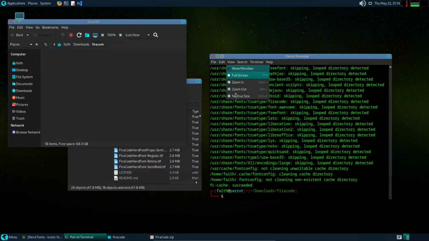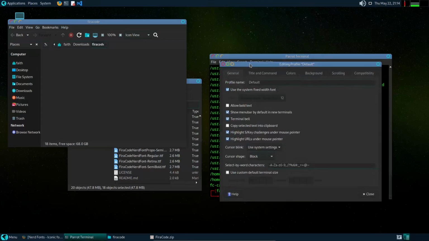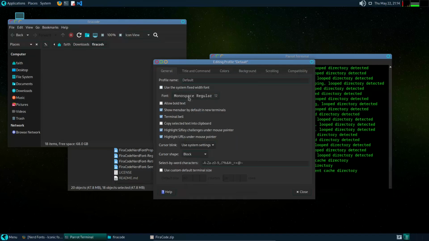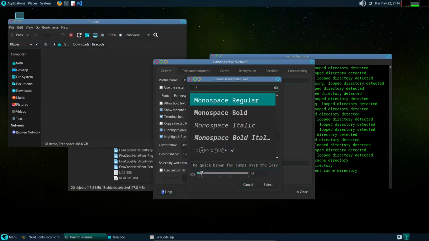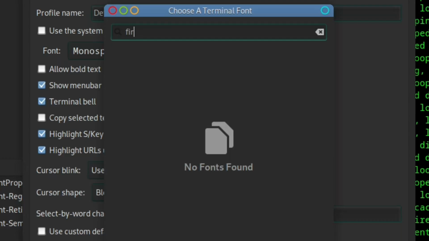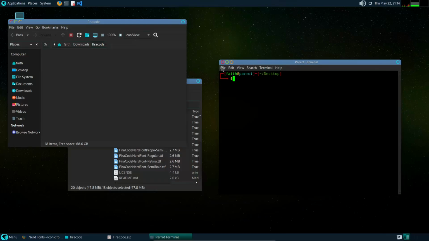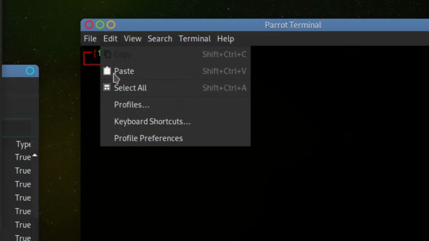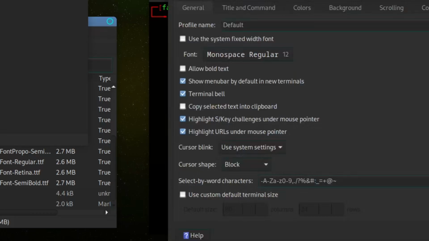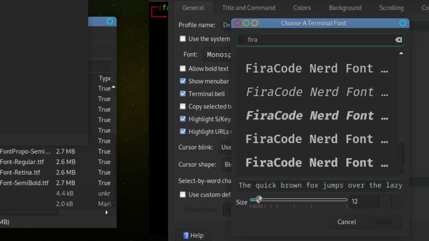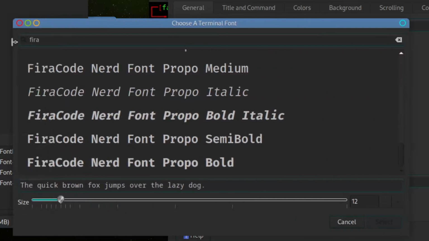Now to see the fonts in effect, we change our terminal font. Here we go to Pirakode. Let me just close this. Now again open this. View, edit, preference, Pirakode. Okay.